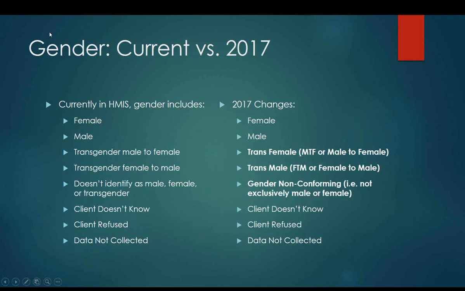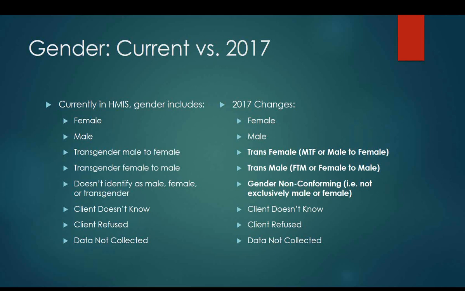Okay, so the first change that affects everyone is gender. Currently, the gender options are as listed on the left-hand side. In 2016, they had added transgender male to female and transgender female to male and doesn't identify as male, female, or transgender. So for 2017, they've made some updates to the language for those options.